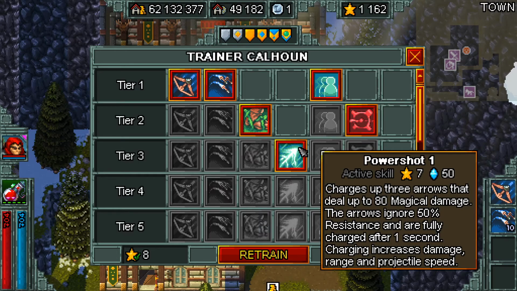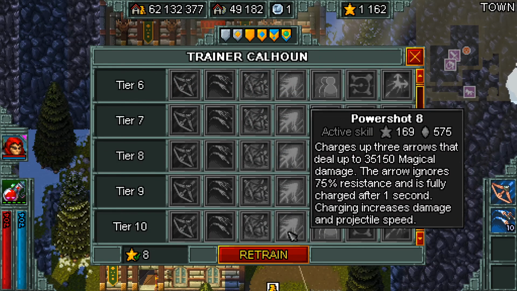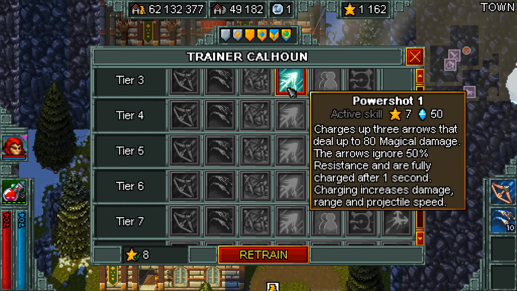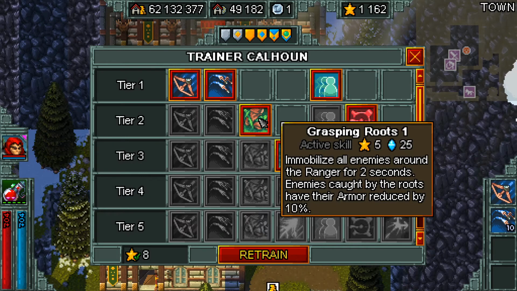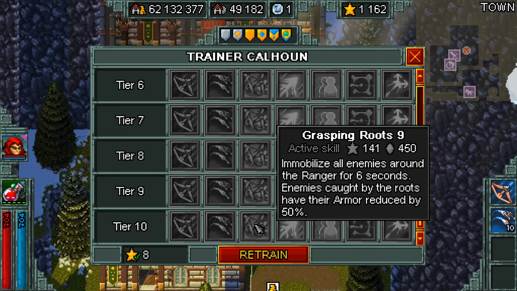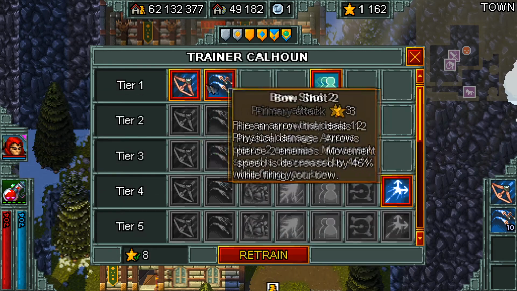Your power shot goes from 80 magical or 240 magical damage to 35,150 with 75% resistance ignored, and fully charges after 1 second, which is, I think, normal. Yeah. Your Grasping Roots reduces armor by 50% and immobilizes them for 6 seconds.